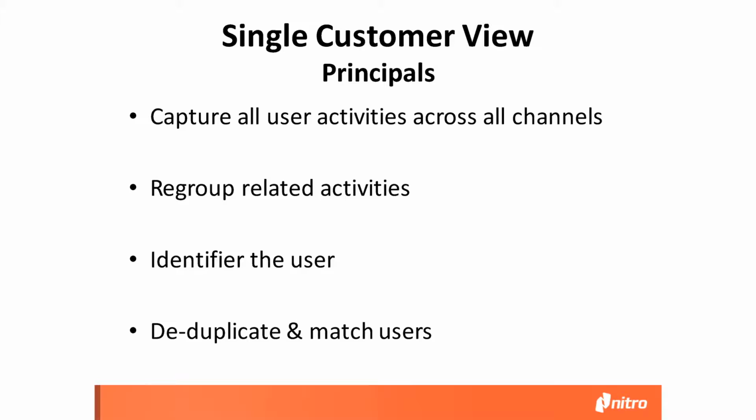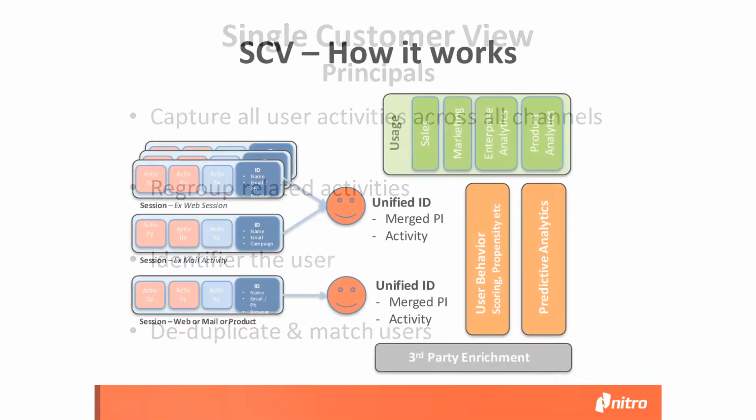After that, we identify the user. There are different ways to identify a user. Obviously, if they are signing in, it's easy, but we can also identify a user using some tracking technology. And after, where it becomes really critical is to deduplicate a user, because the same user can have, I would say, multiple virtual identities, but in fact, it's the same person. That's the key component of building a single customer view.